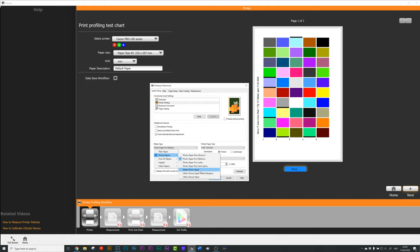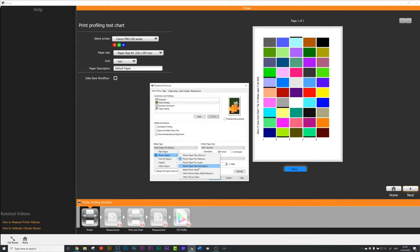So what this piece of paper does is tell you, if you're going to use Permajet FB Gold Silk, then in the drop down menu there, you want to use, say here, photo paper plus semi gloss. So that will basically tell the printer how much ink to lay down. Does that make sense? Because a lot of times people think that when it comes to choosing the media type here, they will see the profiles for their paper in there. That's never going to happen.